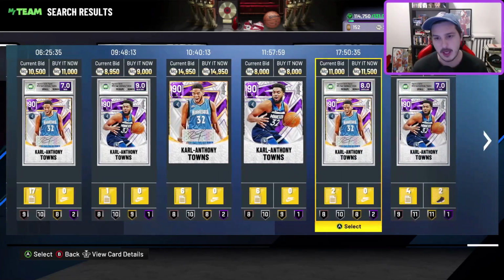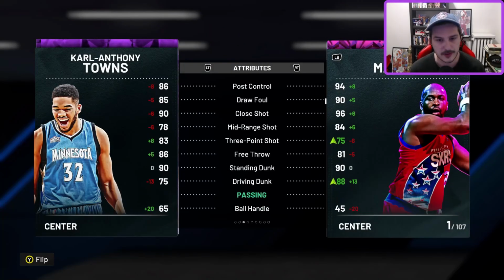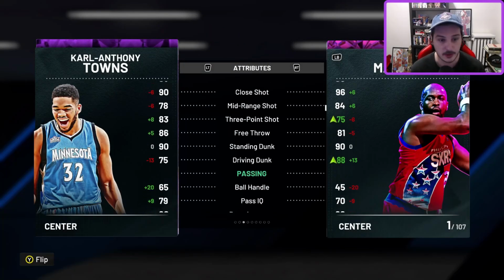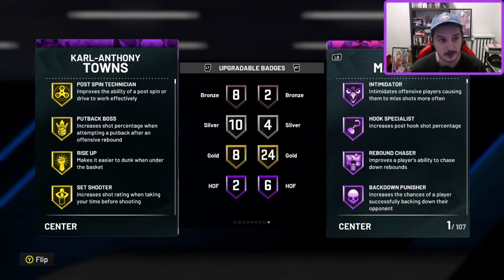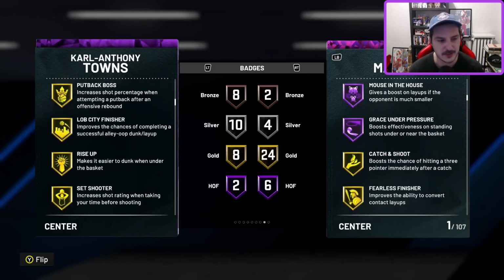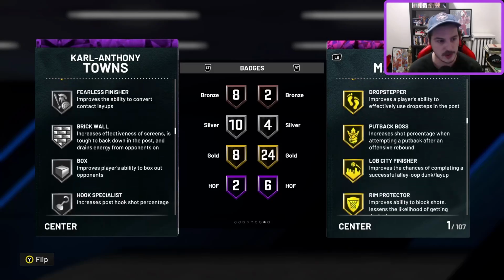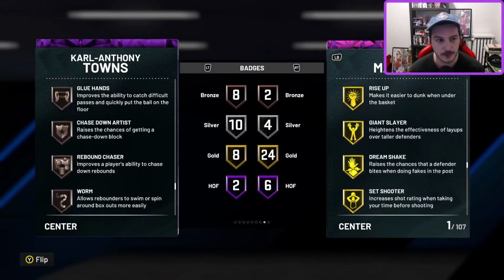And this year, we really don't have that many, but we do have this Karl-Anthony Towns, who's really overall solid. An 83 3-pointer is good for a big man. He's not going to be handling the ball. He's decent rebounding, and he's got good size. The badge count's okay. He at least has gold catch and shoot, gold set shooter, gold green machine, etc. Silver blinder, silver sniper, hot zone, corner specialist.